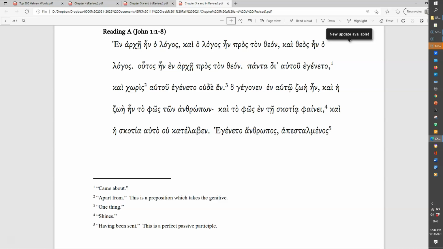Hutos. Oh, that's from today. Hutos haute tuta. Everybody translates it "he," but that's not right. This man, right? Because it's hutos haute tuta. This man was panta. That's going to be your neuter accusative plural of pos posapon. What is pos posapon? Neuter plural. All things came about through him.